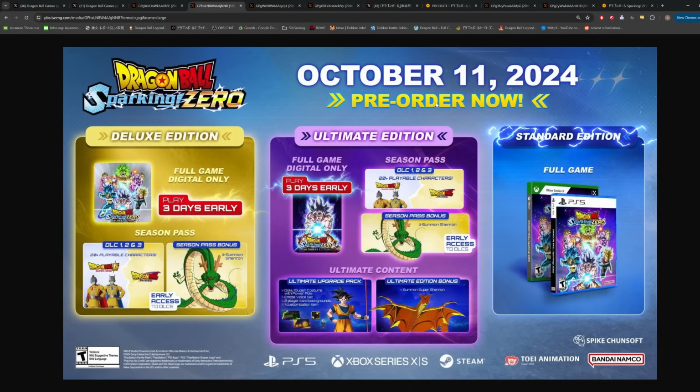So there are 3 editions of the game here. Remember, this is the digital edition. These are all digital editions. These are not collector's editions. The collector's edition is going to be a separate package entirely. So these are the digital editions.